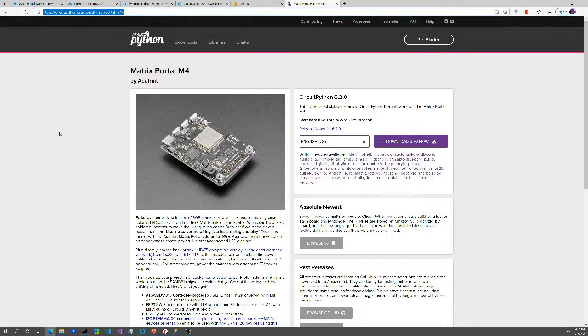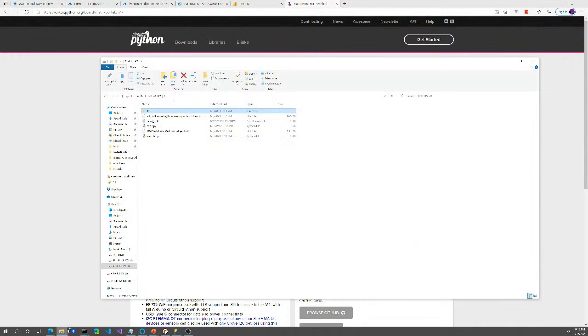And then essentially it flashed it the way that it needed to be in order for it to run the operating system. The next thing that I really want you to pay attention to is some of the files that are available on this drive. The ones that I want to call out here are secrets.py and code.py. So secrets.py, I'm not going to open it here for you, and that's because it has my secrets in it.